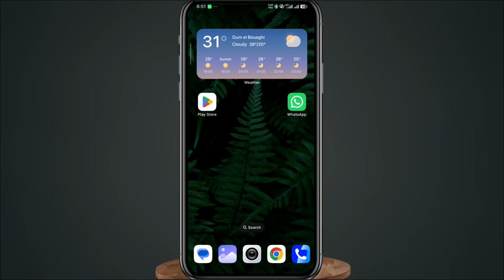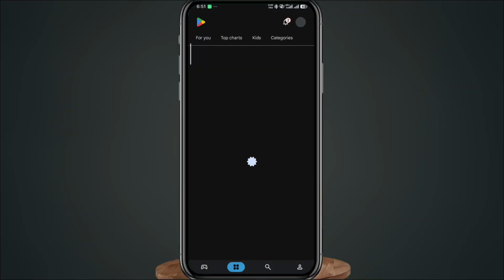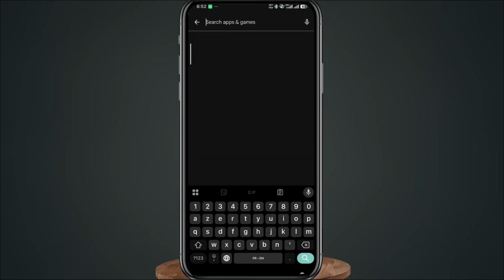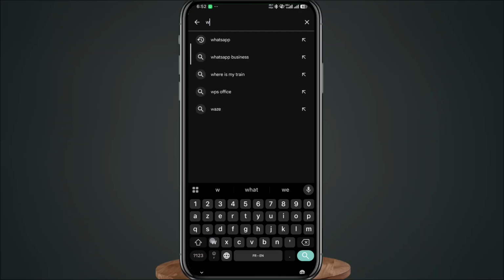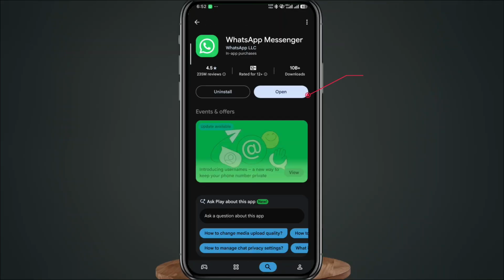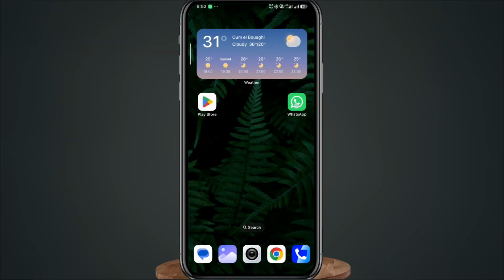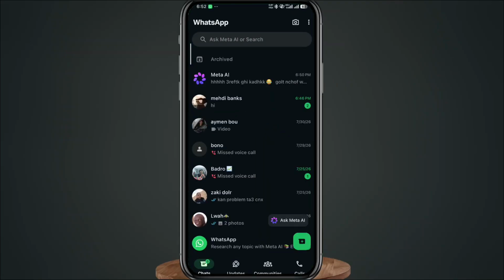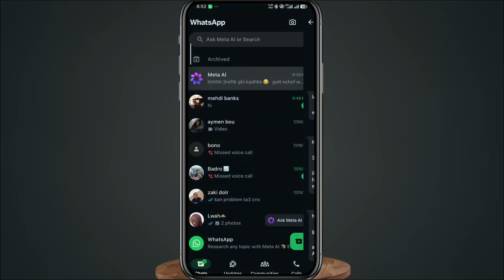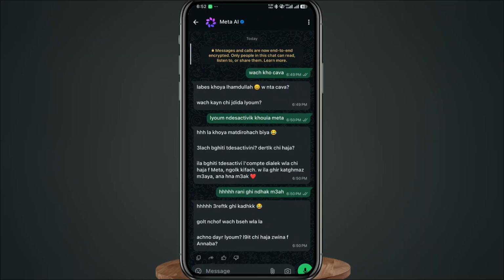First we need to get something out of the way, so let's go ahead and open the App Store or Play Store and search for WhatsApp. Make sure the WhatsApp app is updated for everything to run smoothly, or at least have one of the newer versions. Then you quit the store and of course open WhatsApp, and you have to be logged into your account. Now from here, to send a bold message, just first open a conversation.